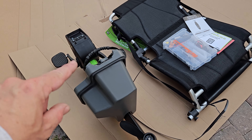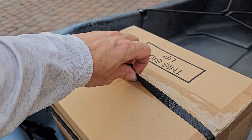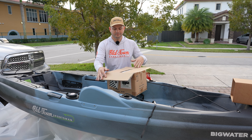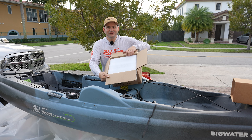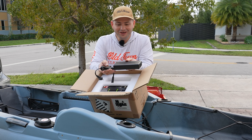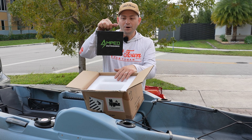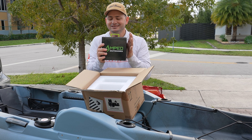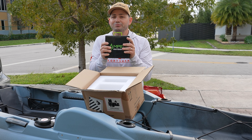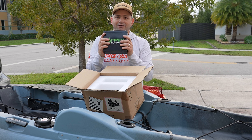Next we got the amazing Amped Outdoors lithium battery right here inside this little box. Let's go ahead and unbox that. Here's the charging adapter — and guys, look how big this battery is. It says Amped Outdoors. This company is amazing — if you need any more batteries, I'm going to put a link down below that takes you to Amped Outdoors. Make sure to use coupon code ALIUS5 to save 5% and support the channel. Amazing company — I recommend Amped Outdoors all the time, even the professionals use them.